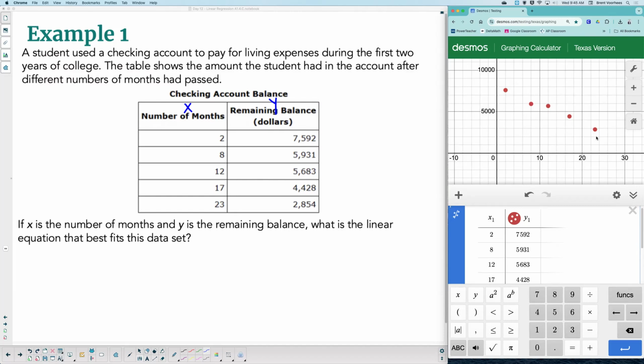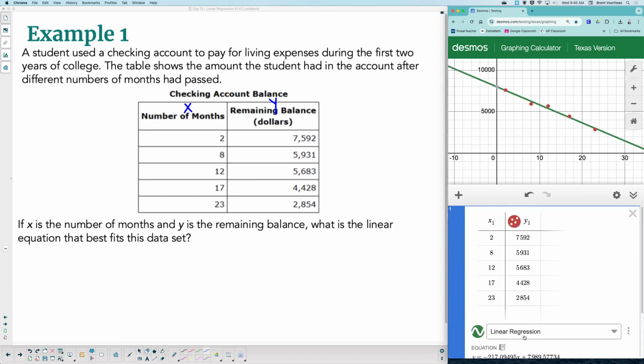Okay, once you press that, over here, it'll make total sense to you after what we've done today. Do you see the button where it says X and Y, just to the left of X and Y, that has dots with a line in it? I'm going to ask a rhetorical question. That means I know you know the answer, but I'm going to ask it anyway. What do you think the button that shows dots with a line going through it will do? It'll put our line through it. Go ahead and click that button right there, and it'll say linear regression, and it'll throw on a line that goes right between your points. Yes? Everybody's getting that? Okay.